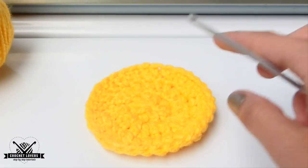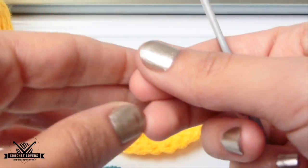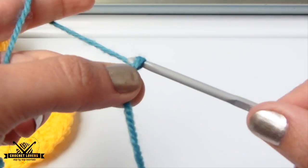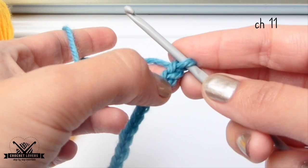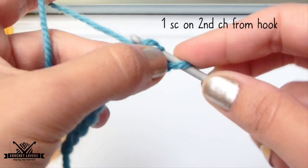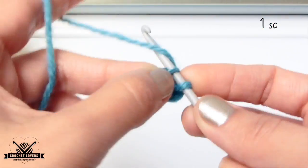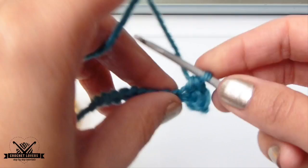Our third face will be the one that cries laughing. We'll begin with the mouth. For this tutorial, I'll make it in blue, but remember, you can make it in brown or in black. We start with a normal slip knot, and then we make 11 chains. In the second chain from the hook, we will make 1 single crochet, then another single crochet, now 6 double crochets.